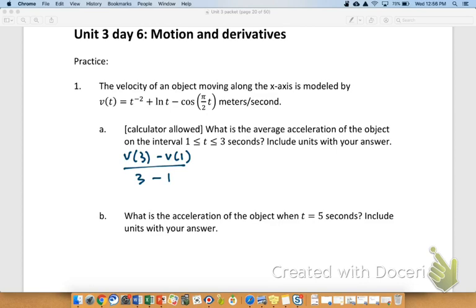So I don't know if there was any discussion that got cut out yesterday that we could continue today. Nobody's jumping up with a question. Let me just say this. Let's start off with this as far as review goes. If I gave you a position graph and I asked you for something about velocity, what would you be doing to the position graph?